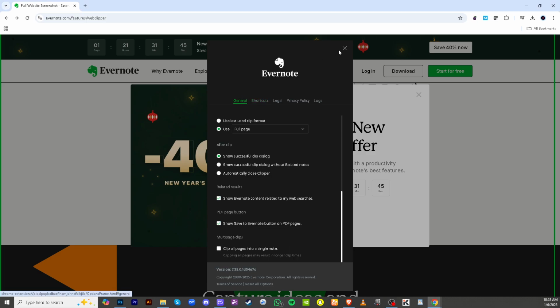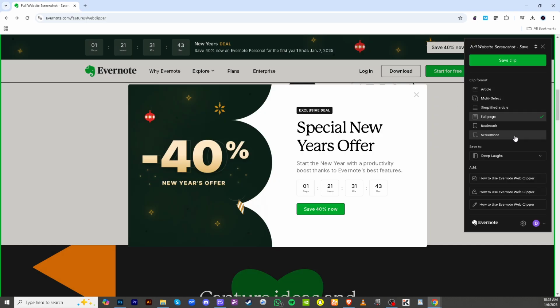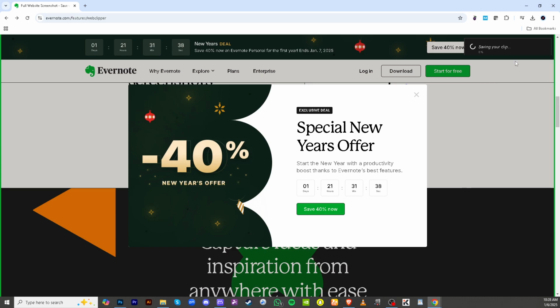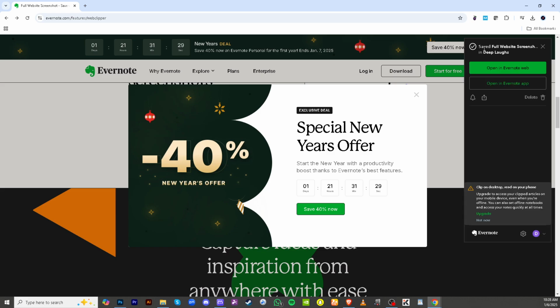Now, after that, since we're going to be clipping this, click the save clip, wait for it syncing. Remember this option. Make sure that you synced your device to all platforms. All right. If you're using the mobile Evernote app, the desktop application, and the web version, make sure that they are synced together so you can access all different platforms at the same time or simultaneously.